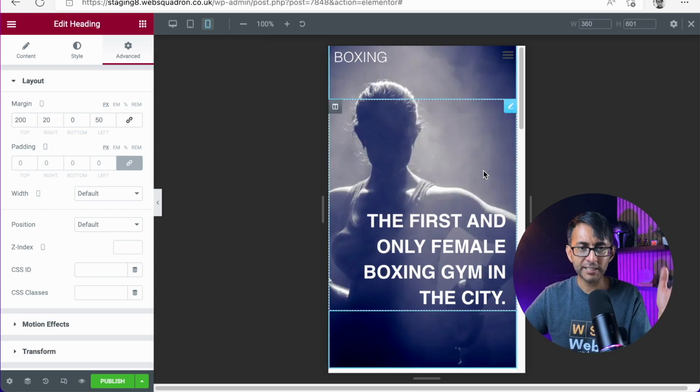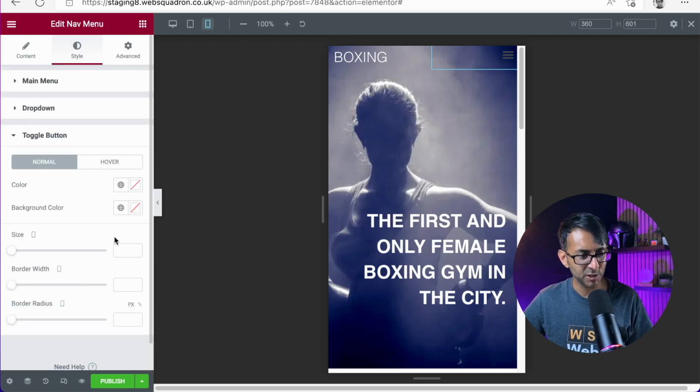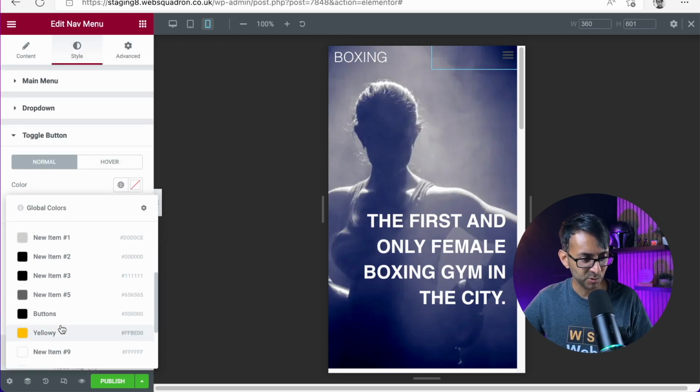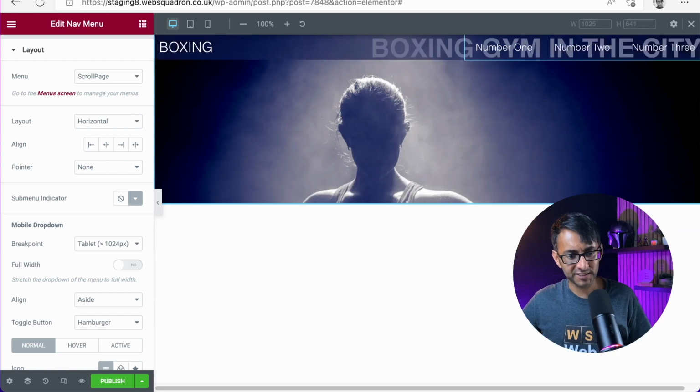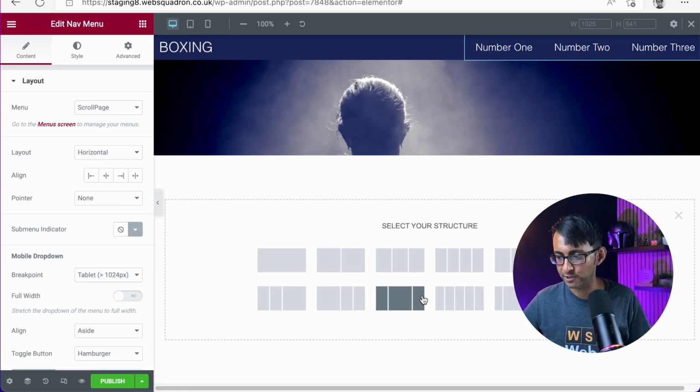So the image changes. By the way, please don't forget to do all your styling for your nav menu and all of that. You know, make sure you get your colors all in. What we're now going to do is move on to our next section. I already added one in here because I wanted to show you the scrolling effect. Let's now start a new section.